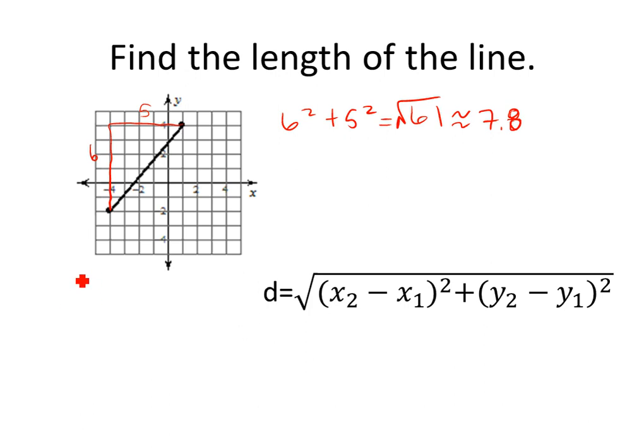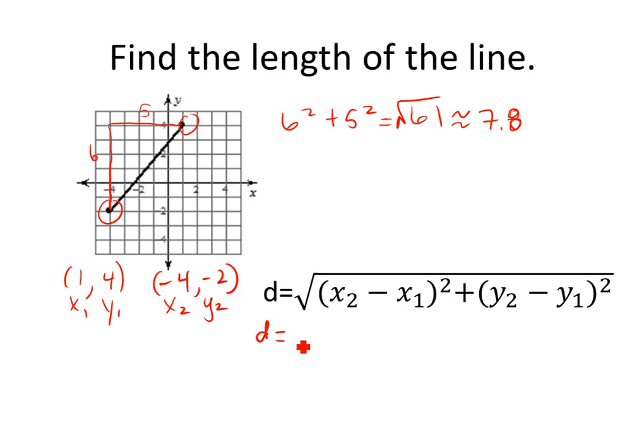So, first thing I'm going to do is write out the endpoints of this line segment. So this point right here is (1, 4). And this point right here is (-4, -2). And then I'm going to label the coordinates of my points. I'm going to label this x1, y1, and I'm going to label this x2, y2. So that way when I go to substitute into my formula, it's a lot easier. I've already defined my variables, so it's easier to substitute into the formula.